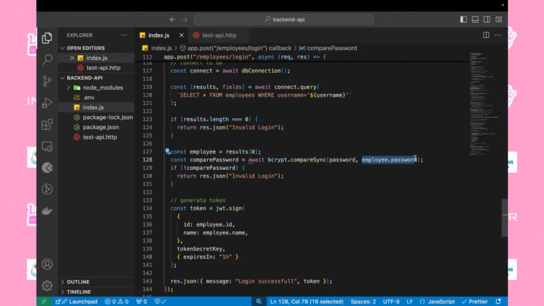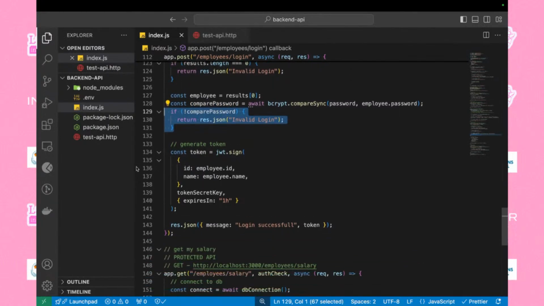This encrypted text, we are selecting it from the database using this query. Now, if the password is invalid, that is, it did not match, that means the login is invalid. So that's what we are doing here.